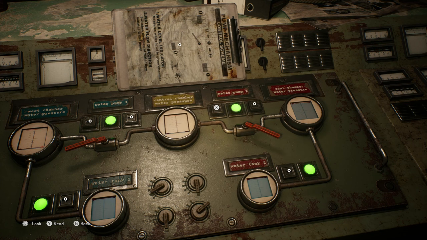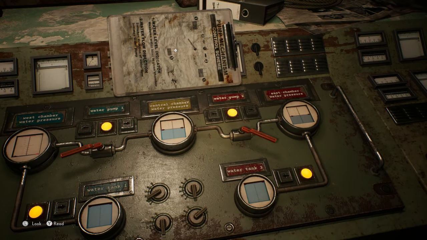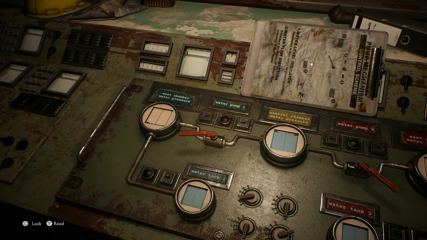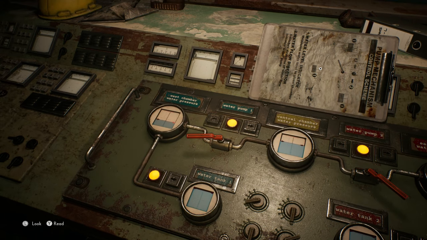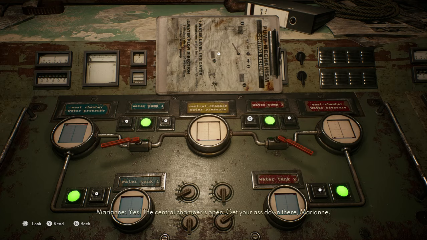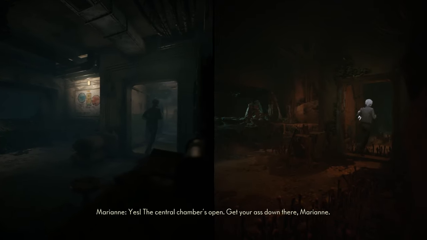What's my goal here? Which one? I guess... Do I just need both chambers? Or, no, I think I need everything in the west chamber, so then the door in the east chamber can be open to the central chamber, I think is what I need to do. I'm assuming the door in the east chamber leads to the central chamber. Yes. The central chamber's open. Get your ass down there, Marianne.